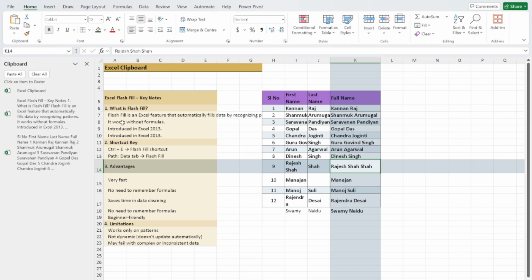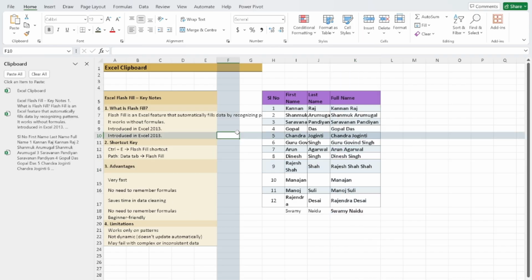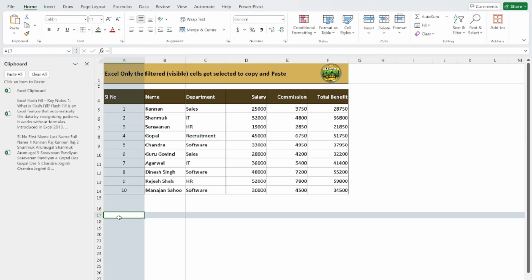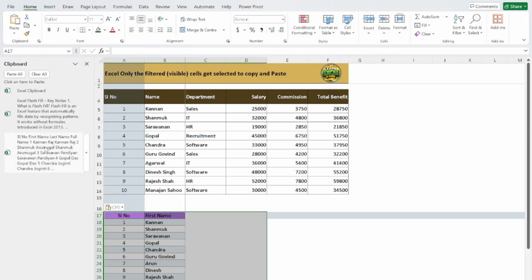Use the clipboard, which is the easiest one. Instead of copying and pasting multiple times, which you used to do earlier, this is one of the best ways where you can copy and store all the copies in the clipboard. Then once you move into a respective folder, you can paste there also. Remember that this is not only for pasting one time. For example, if I want to use this table in one more place, I can click on the other place, click on here again, and paste here as well.